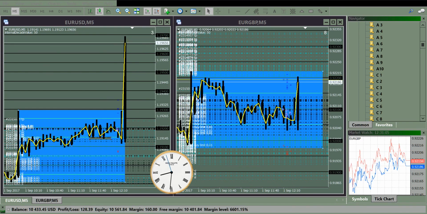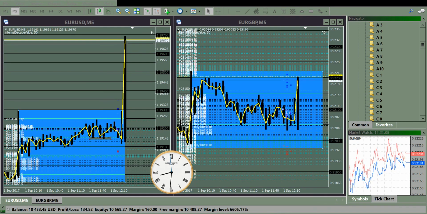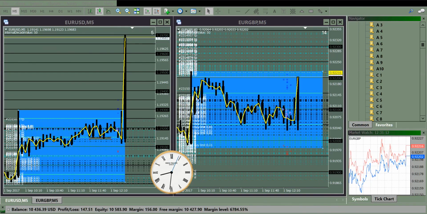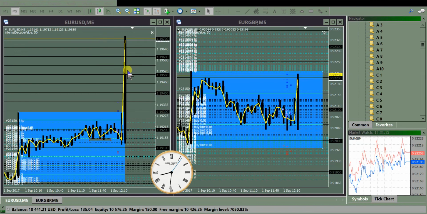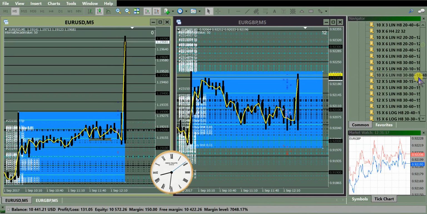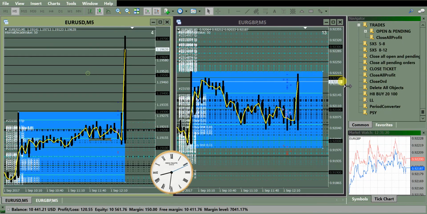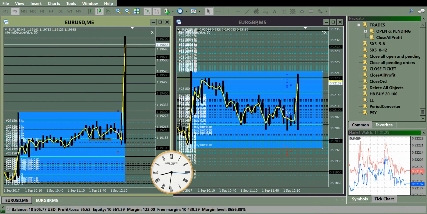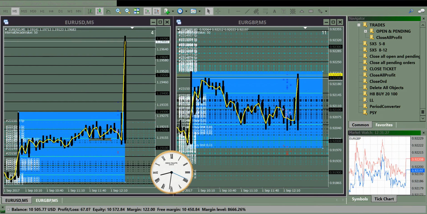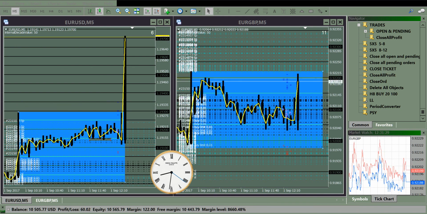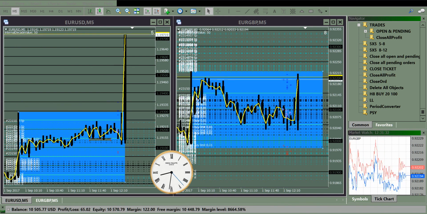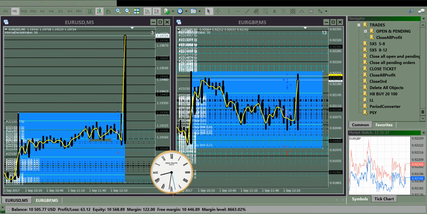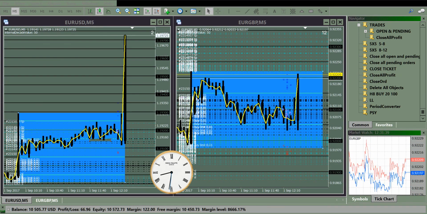Right coming into the doji on the 4-hour from last week there. Okay, I've cashed out of that. Now we still have this guy to ride. I'm going to cash out of this one, take all profits just on that symbol. So let's dump this leg, let this guy go, and maybe he's going to be the winner. The winner of the day. He's going to bring home the bacon. We're going to move up our take profits to the high of yesterday. All we have to do is clip the trees there.